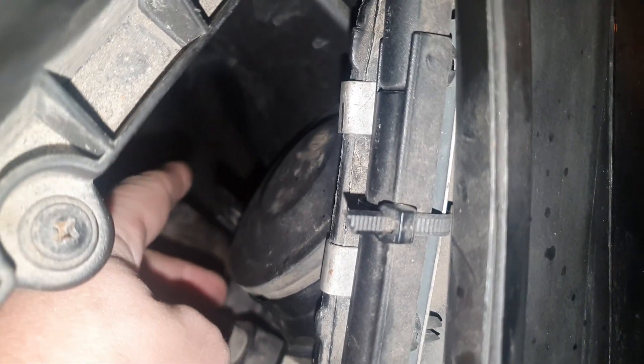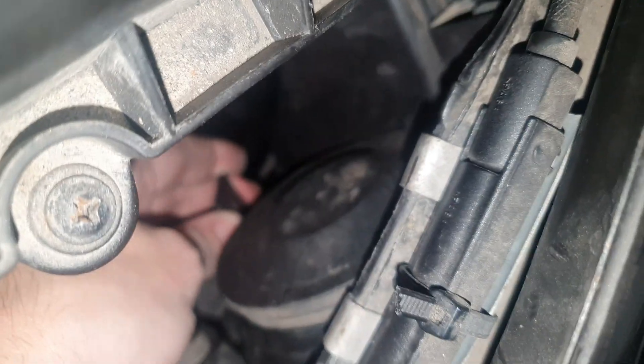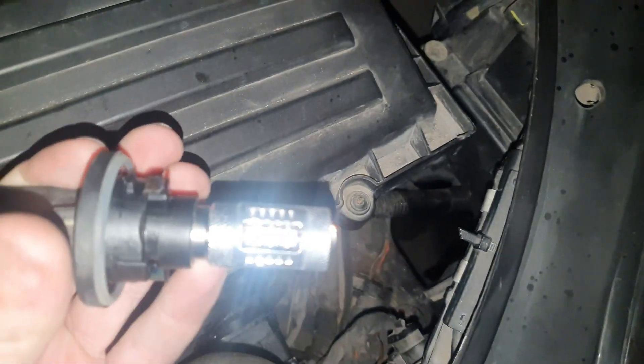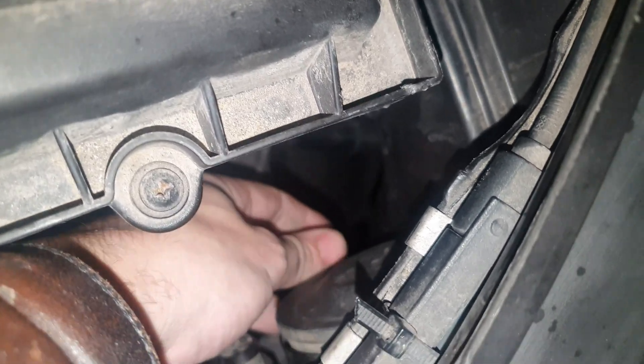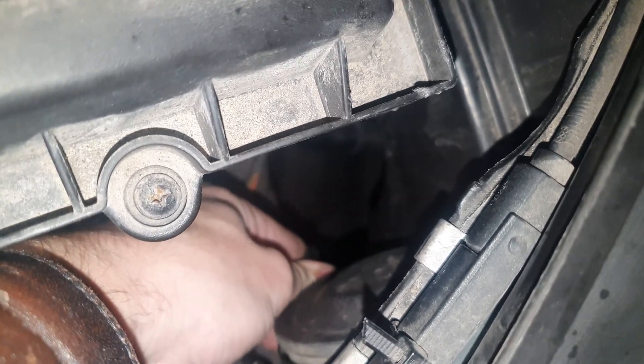The last one in the front is the indicator — that's this light right here. Just turn it anti-clockwise. As you can see, now it's a nice bright LED. LEDs are very good to use as indicators to signal other persons — they can see more clearly at night and also when it's very bright sun. LEDs are also way better in flashing, and here you can see a nice bright orange light.